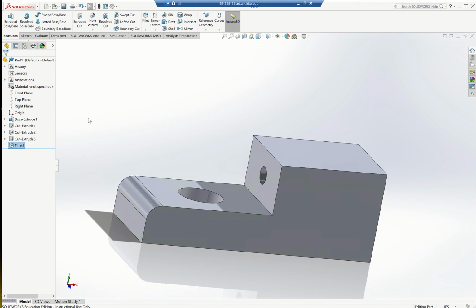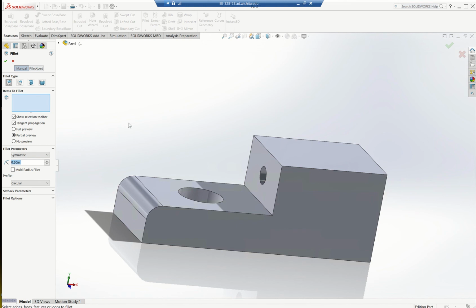Okay, so again, fillet 1 is selected, so I'm going to press escape so that it's not active. And I'm going to click here on fillet. For the items to fillet, I want to fillet this edge and I want to fillet this inside one. But I want them to be 0.2.